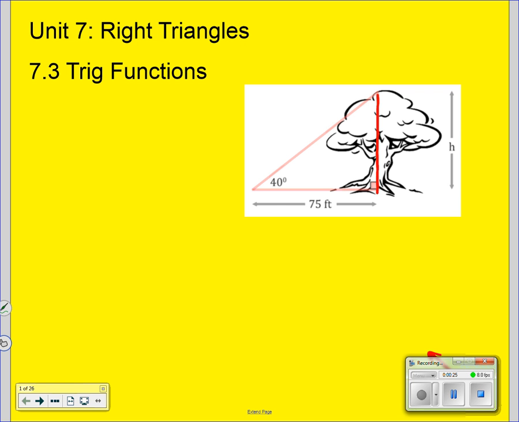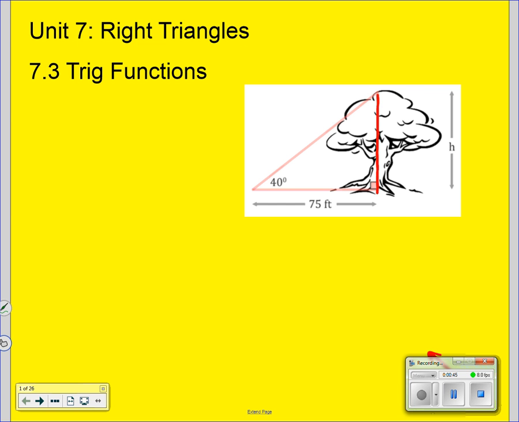Hey everybody, this is Mr. Munson, and we are going to start concept number 3 in this G7 unit, right triangles. Unit 3, we're going to be dealing with trig functions. The really cool thing about trig functions is that it is the first equations we're going to have this year where we actually mix angle measurements with the lengths of sides. All year I've been fighting with many of the students who keep on adding up the sides to make them equal to 180 degrees, and I tell them, hey, you can't add sides to make it equal degrees, that you can't mix degrees and lengths in the same equation. But guess what? I lied to you. In concept number 3, 7.3 here, that's exactly what we're going to do.